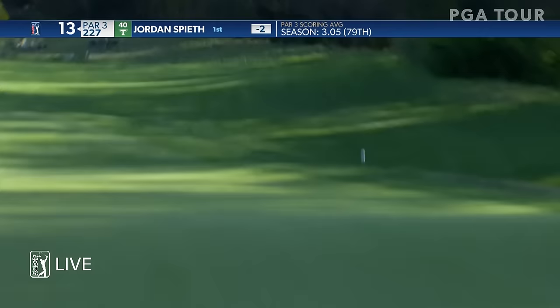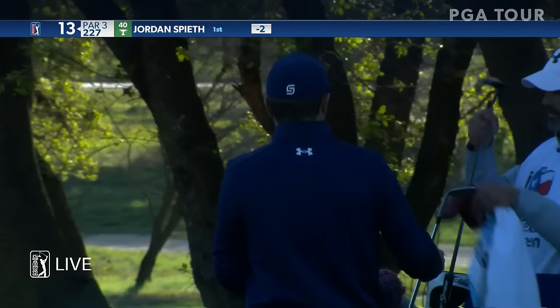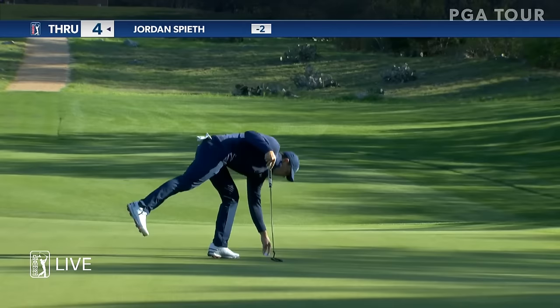Oh, this on a really good line if it's enough. Sit. Oh, my God. Ooh, that'll be a tester. A little bit of a roller coaster chip up and over some slopes there. Jordan Spieth with his chip on 13. That right there is, well, that's what he does. He gets out of position, always gets it up there real close. Easy peasy.